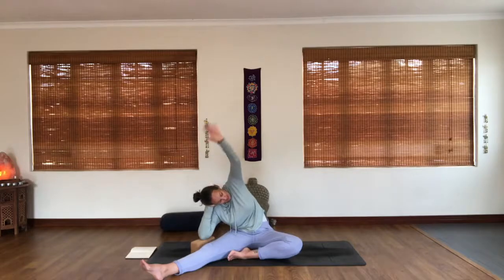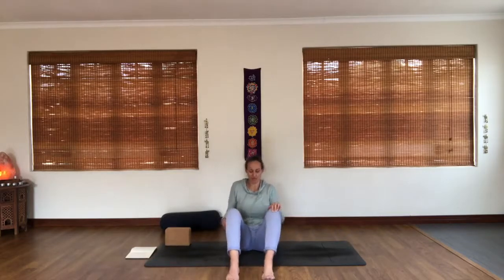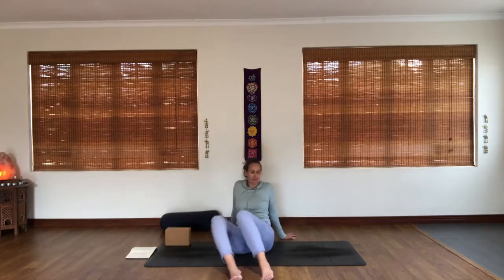On your next exhale, you can slowly raise yourself up and out of the posture, moving your block aside, taking a moment, slowly bringing your feet back in front of you. Feet are hip-width distance apart, hands out behind you. Let's counterpose once more, moving the knees from side to side. Lovely. And then slowly coming back onto your mat.